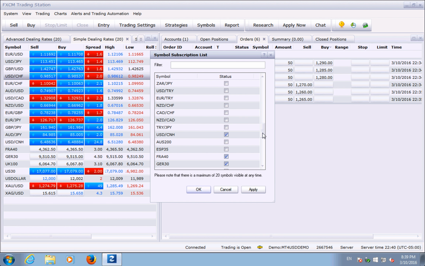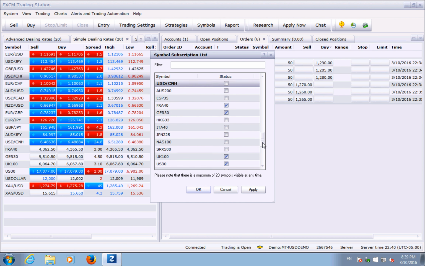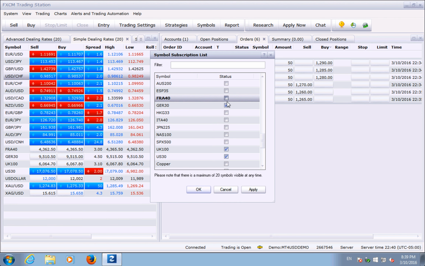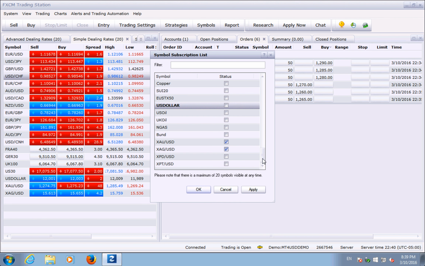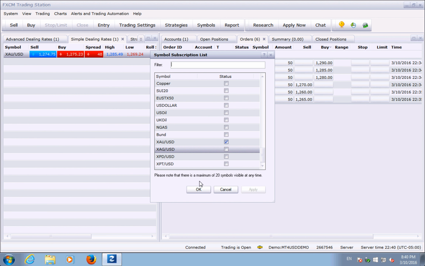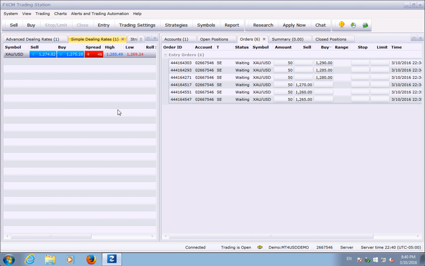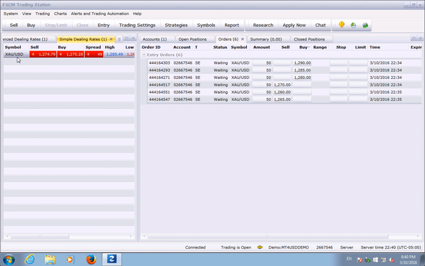So we just remove it because it consumes bandwidth, because it needs to update all the symbols, and there is a chance for mistake, because if you have too many things, you can accidentally open a position on another instrument which you're not trading. In our case, we will only trade gold, and we will not touch anything else in this account.